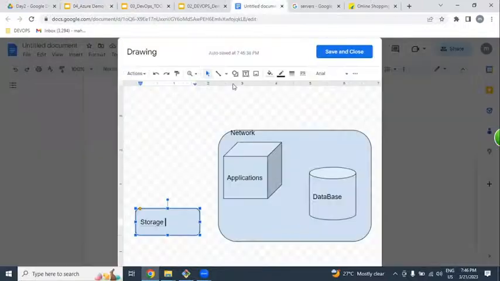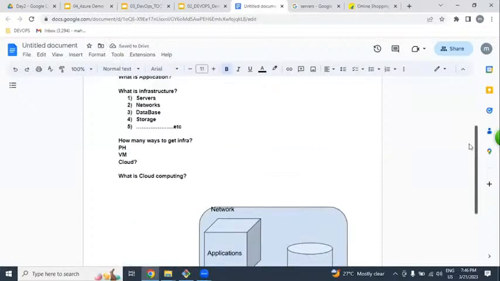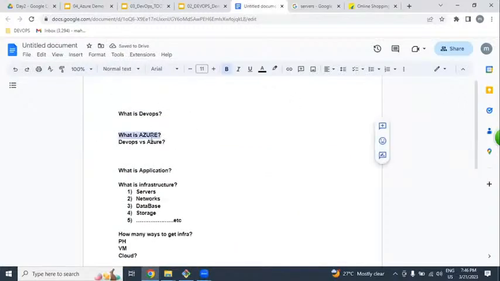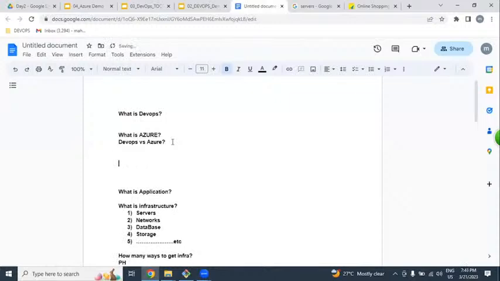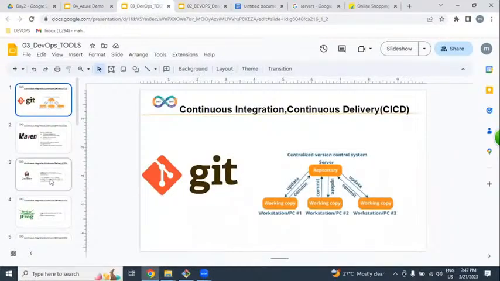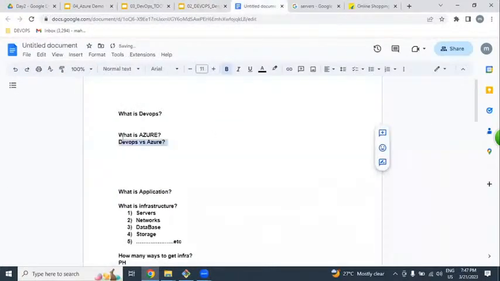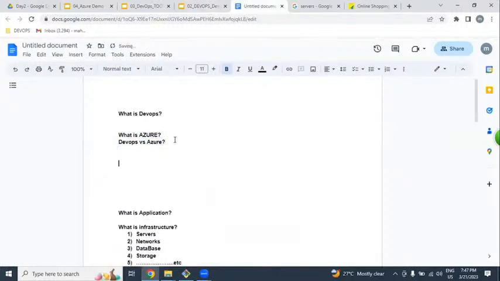So today we understood very clearly what is DevOps and what is cloud. Okay. So what is the difference between these two, Azure and DevOps, please? By using DevOps, we are going to be implementing an automated process with the help of these tools, we understood very clearly. But while implementing this DevOps process, we require an infrastructure. That infrastructure we're going to be getting from where exactly? Azure, as a rental basis.